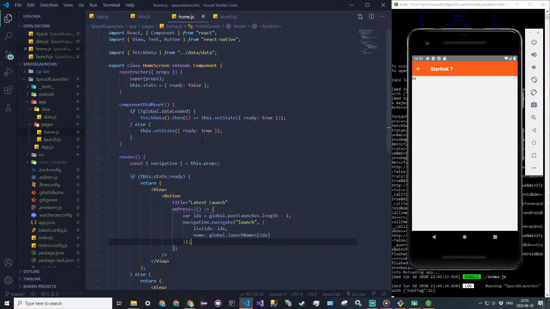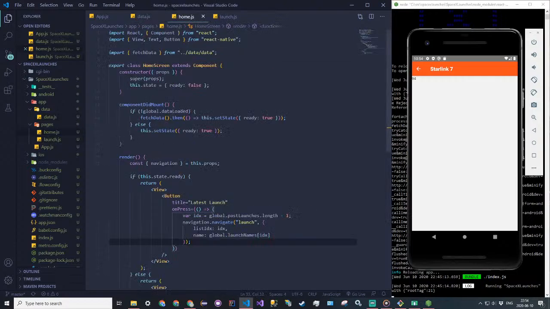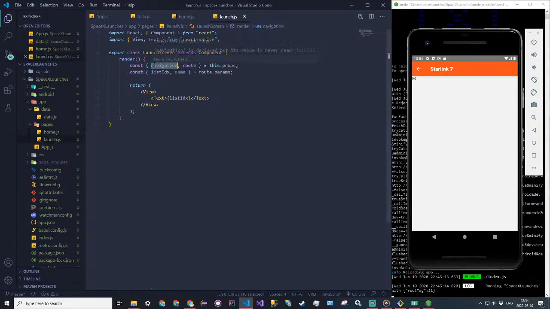So you might be wondering, if we have to define all these properties explicitly in launch.js, how do we have access to the navigation prop? Well, we actually don't need that in launch.js. No, we will, but this navigation, when we call navigate, so navigation.navigate, this is just a function with a navigation prop, that will automatically pass in navigation as a prop to whatever component it's navigating to. So this will create component launch screen, and it will pass in navigation as one of the props named navigation. And we can access that and route as well. So it does the two.